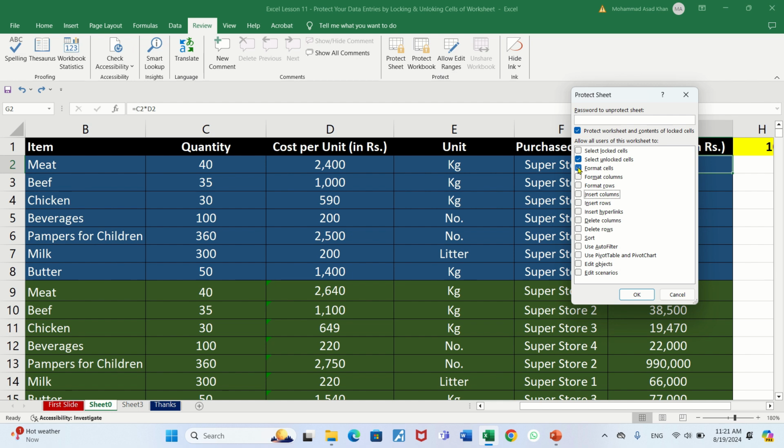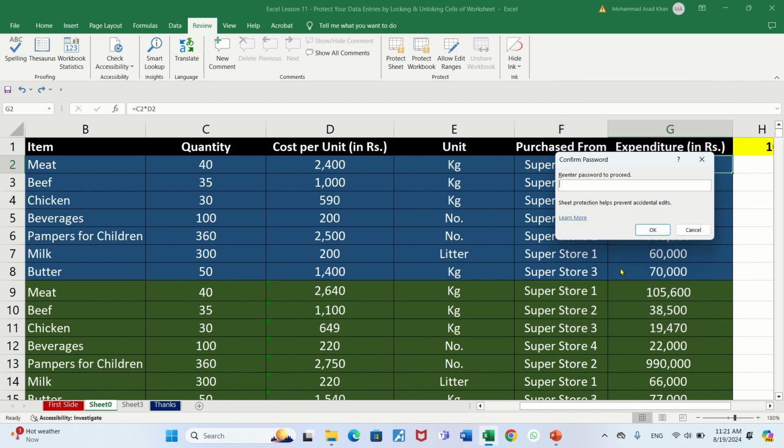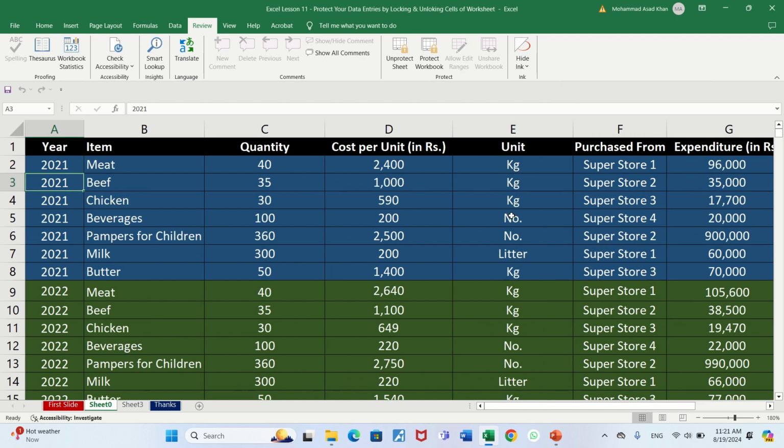But my suggestion is to lock the cells permanently and only give the data entry person the option to enter the values into unlocked cells. So here I am entering the password, and again it's asking to re-enter the password, and OK.